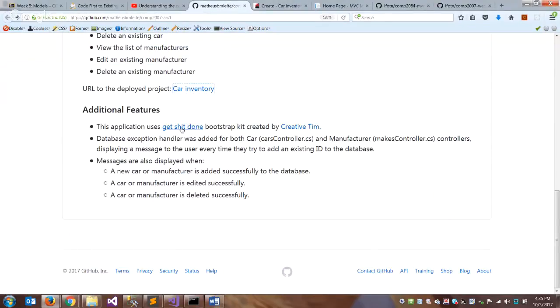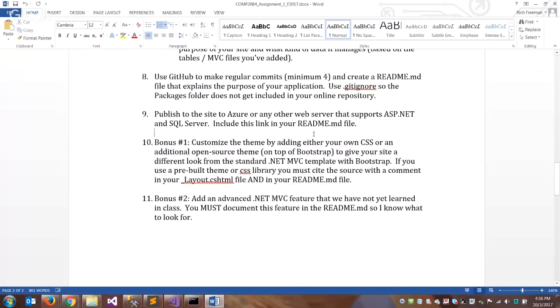There's one rule about the theme. You need to reference where you got it. If you use another theme, you can't just add it and say, this is my CSS, right? So you can use a third party, but link to it, say where it came from. If you wrote your own CSS, put it in the README file so I know to give you the bonus marks and that there's no link to some other file, that it's your own custom CSS. Okay? Up to you. So 2 bonus marks for that, but you do need to document it clearly in the README file so I know whether you wrote your own CSS or whether you used someone else's theme. Both are okay.